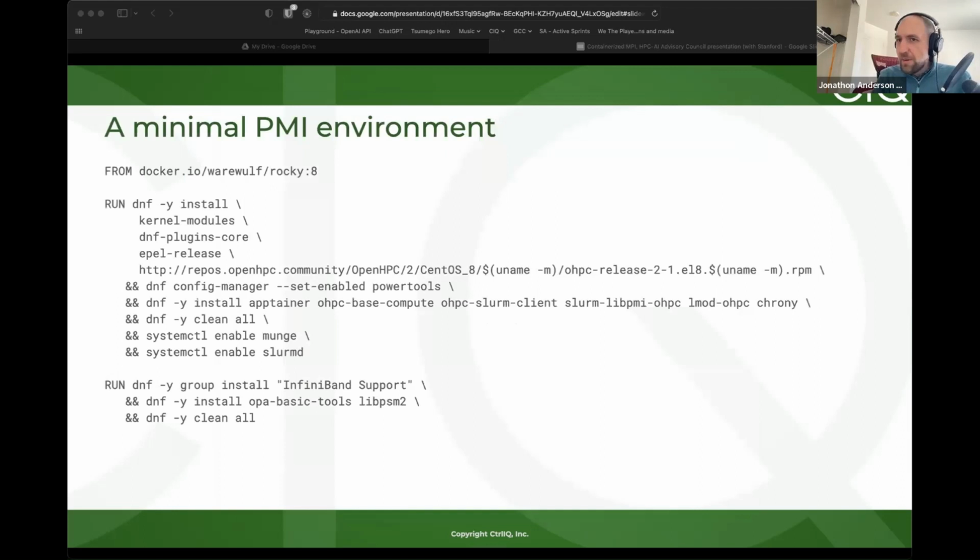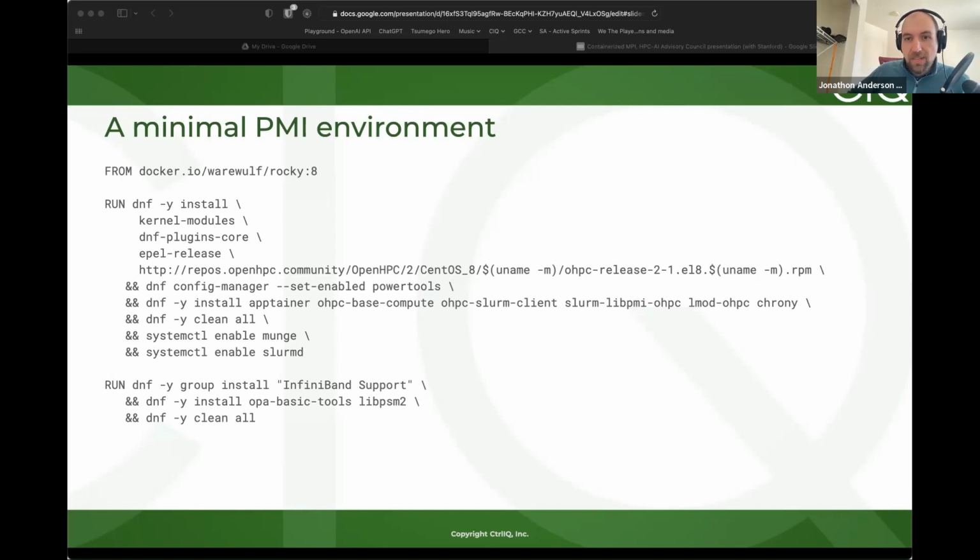So this environment that I'm running my demos in is a Warewulf 4 cluster, and Warewulf 4 lets you define compute node images using an OCI container file. And unfortunately, contrary to some comments earlier, we aren't planning on going into a lot of detail about this process, but I'll talk through it here.